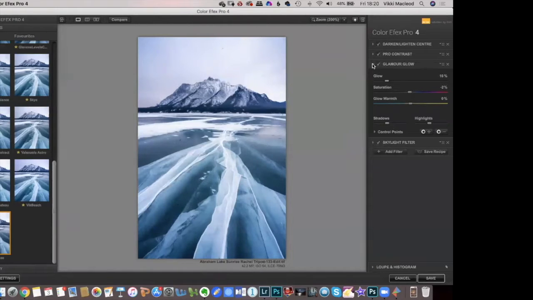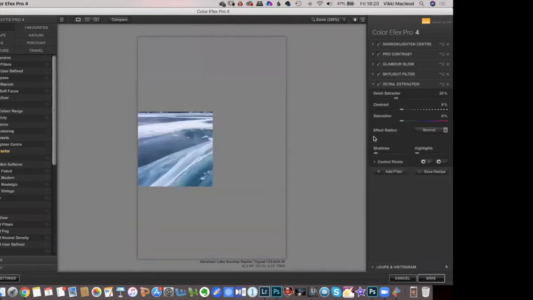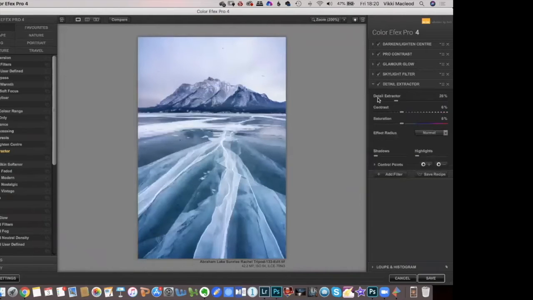And that's most of what I would generally do in Google Effects. But in this instance, I did a reasonably long exposure, so it's losing a lot of the sky detail. So this is, for example, where I might say, right, I'm going to go in and put that detail extractor on. And this, as an example, is way too much for me. So that suddenly makes it look, if I turn it on and off, it suddenly looks really grainy and gritty, and it's not how I would want it to be.